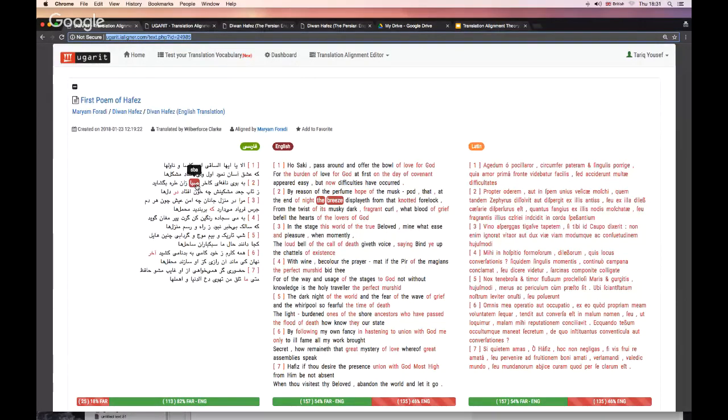Yeah. So at the moment, if I were to create an account on Ugarit and add a new text, a Greek and English alignment, such as the one that I'm currently doing in Hafez, and align it, would that immediately be contributing to your dynamic lexicon, or would someone have to okay it first? It will automatically be added to the dynamic lexicon. Okay. So I better not mess up too badly then.